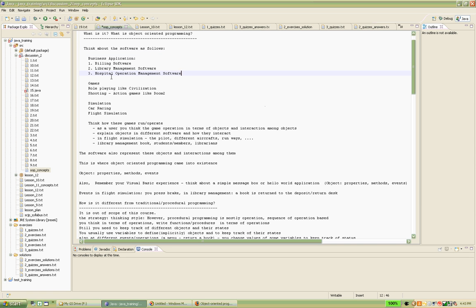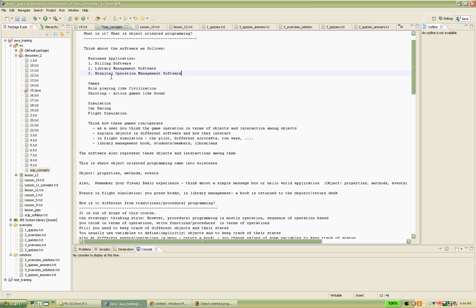Each of the software serves some purpose, and in the software they try to implement real world activities. If there is no software in the library, what would they be doing? They would be doing the work manually. Different persons would be involved with different sorts of operations, and different objects are involved with them, like the books and those kinds of things.